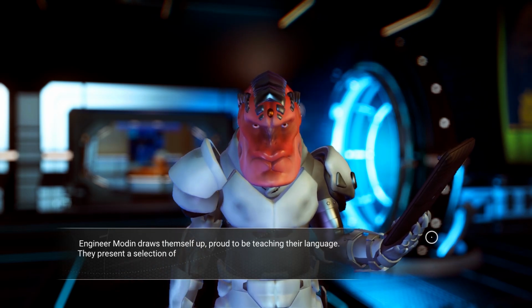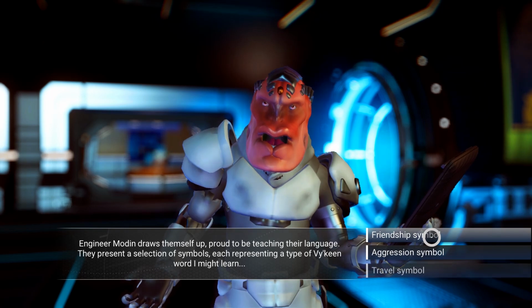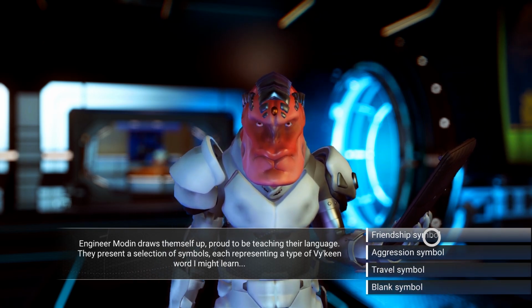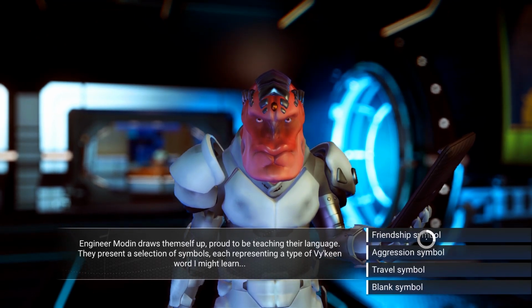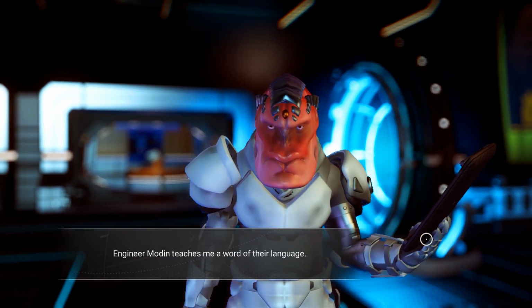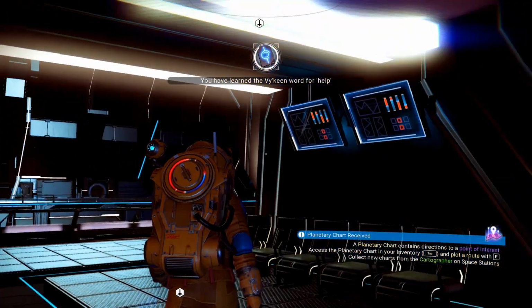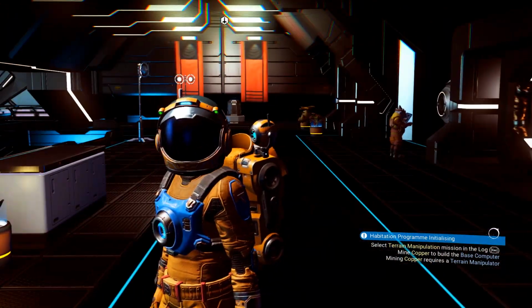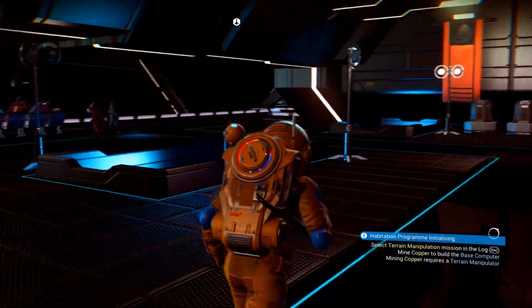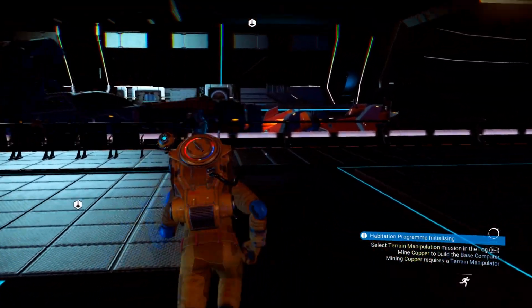Engineer Modin draws himself up, proud to be teaching the language. They present a selection of symbols, each representing a type of Vy'keen word I might learn. Okay, I learned a new word. Let's see what else I got here. Now, isn't there a place for me to... I thought I could change my appearance. Let's go check out the other side.